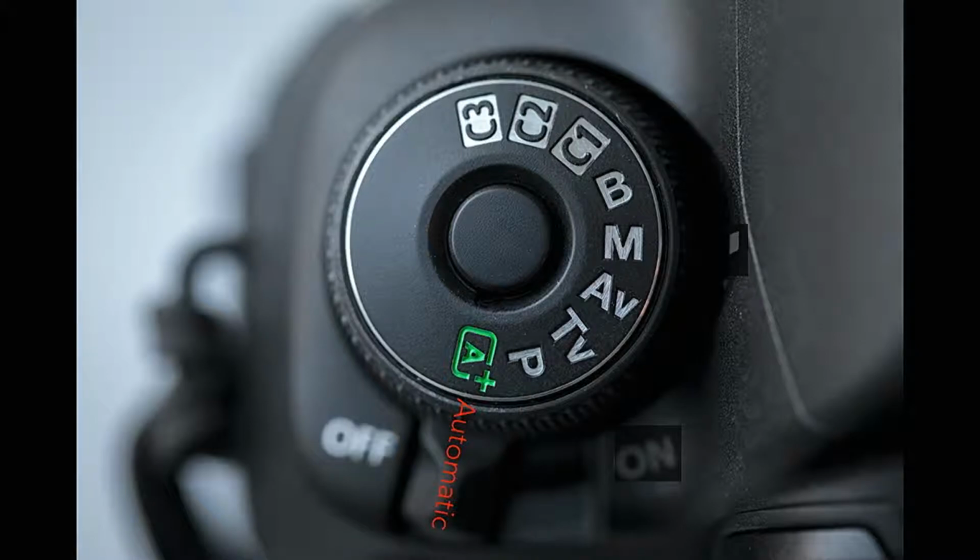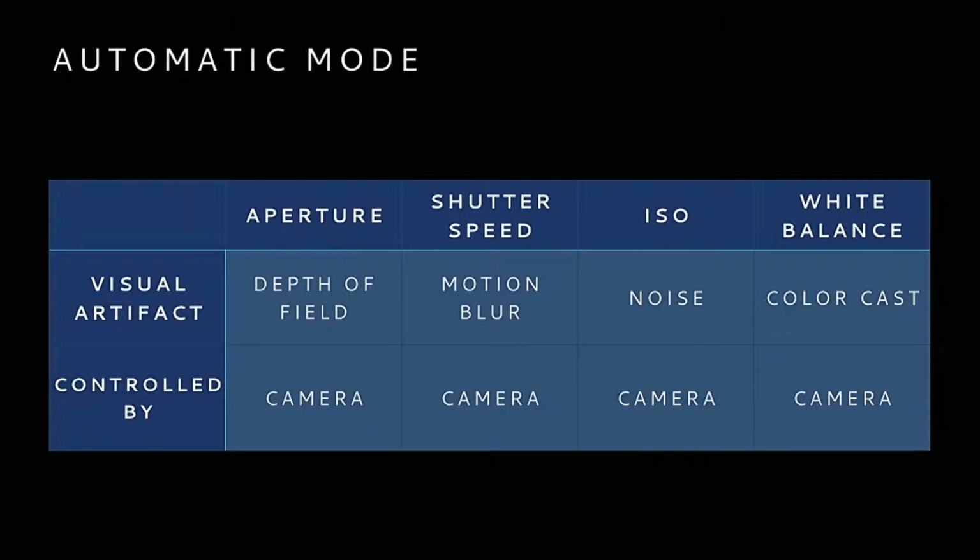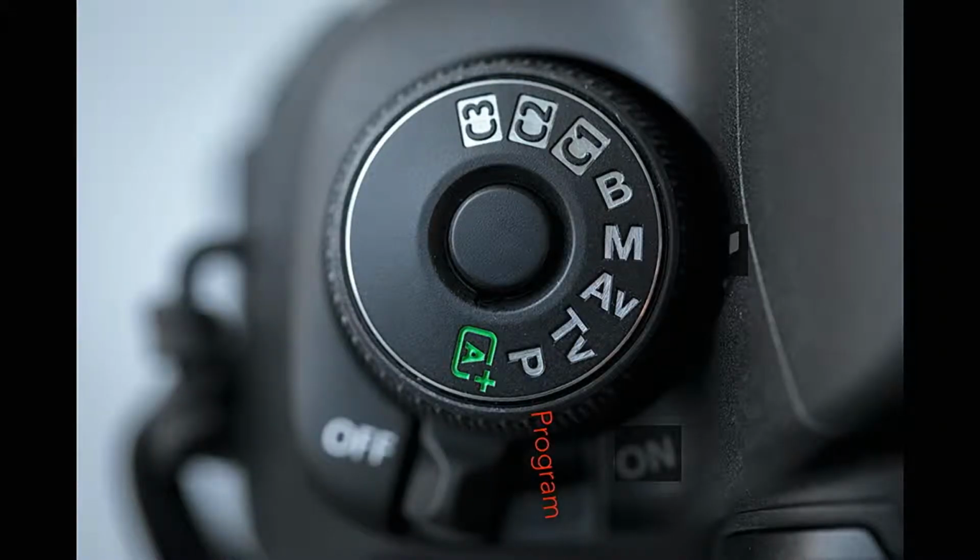Let's start with the most basic, with automatic. So when you have the automatic mode on your camera on, this is what happens. Your aperture, your shutter speed, your ISO, and your white balance are all entirely controlled by the camera. And this is nice and simple if you're just new to shooting and want to go out and capture an image without having to worry too much about all these settings. But as we peel back layers in this class, we'll find that we want a little bit more manual control. So we'll progress naturally through this, and looking at the program mode is a good next step for taking your photographs.